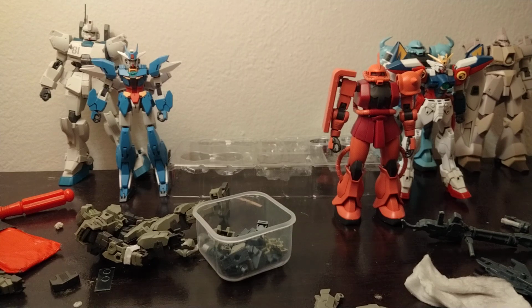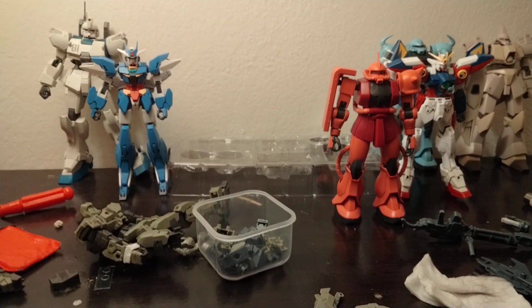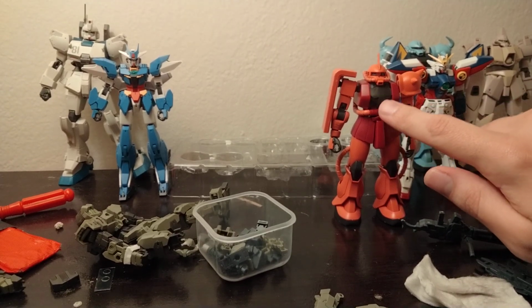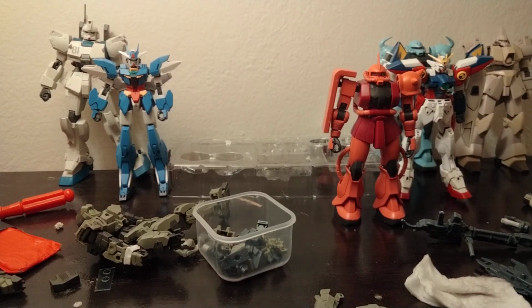But yeah, it's about paneling. It doesn't have to be for weapons or kits itself. You could do that, but if you're going to get any other weapons or anything, you can do it that way too. And it's not only the black marker. You can do different marker colors like gray, silver, red and brown, stuff like that, because black doesn't always go with everything. With the dark colors here, or on the chest, I would recommend a lighter color so it would stand out rather than black on black. It's not gonna work, man.